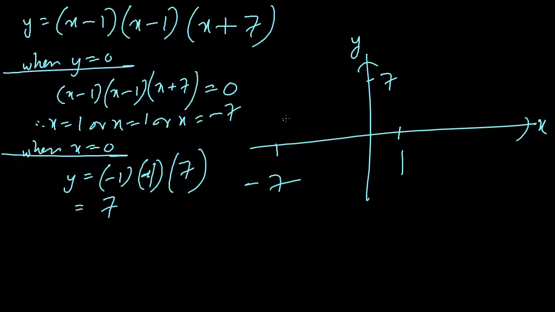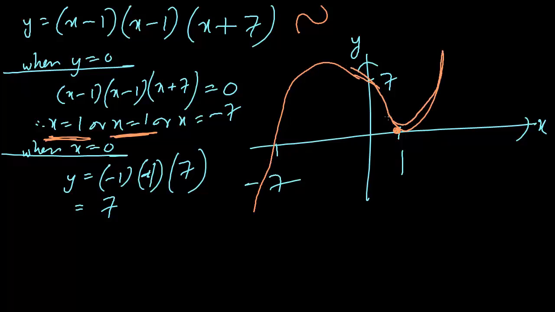In situations like that, you have to remember where the roots are repeated. This one, x equals 1 and x equals 1. Whenever the roots are repeated, that becomes the turning point. This would be the turning point. We know the shape is this. One of the turning points is going to be here, somewhere around here. So this is going to be 1, and the other turning point is going to be like this. It's not going to cut the x-axis, it's going to touch the x-axis at that point.